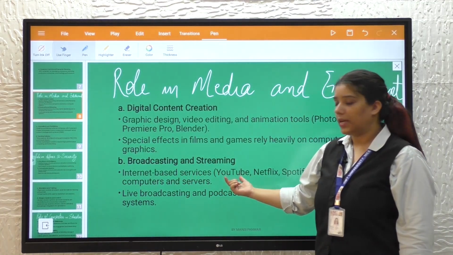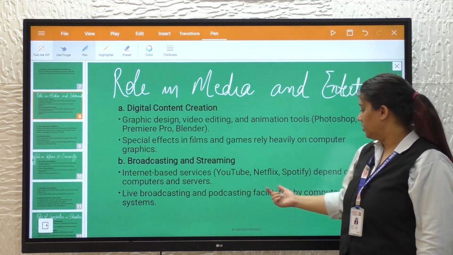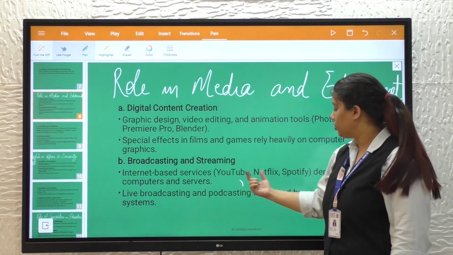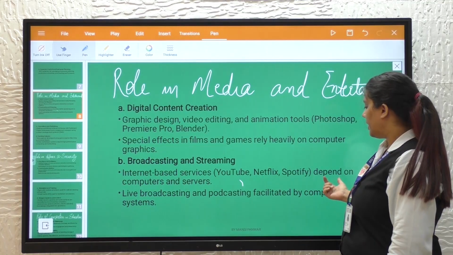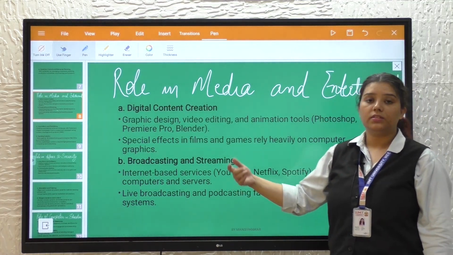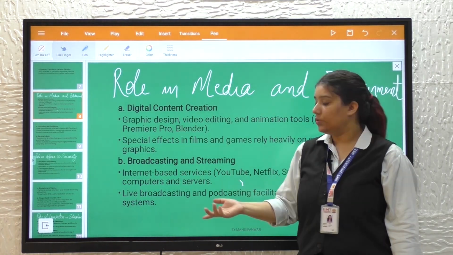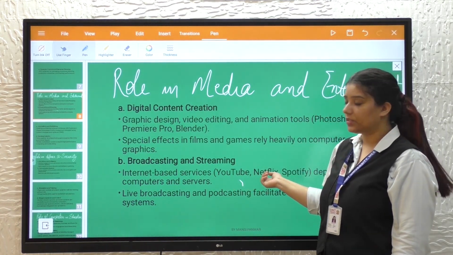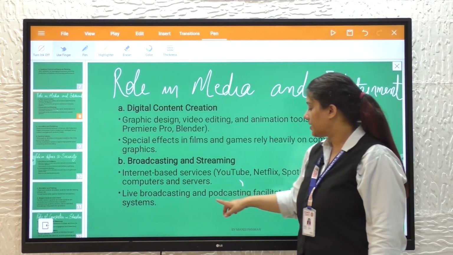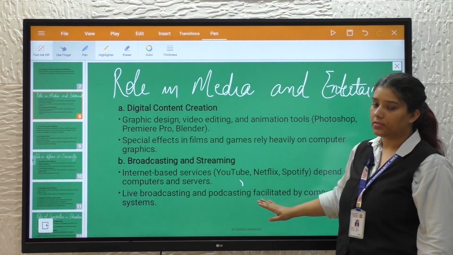Second is broadcasting and streaming. Internet-based services like YouTube, Netflix, Spotify depend on computers and servers, because if there is no computer, no server, how are you going to use YouTube or Netflix? Live broadcasting and podcasting are facilitated by computer systems.